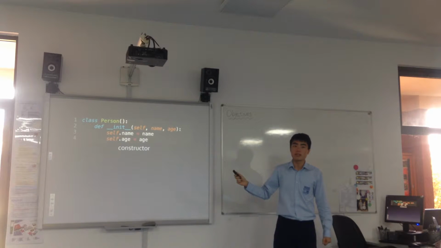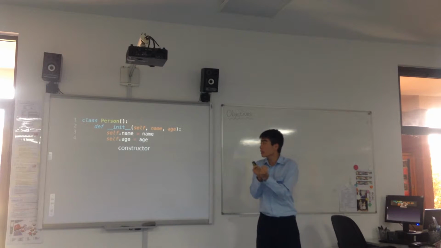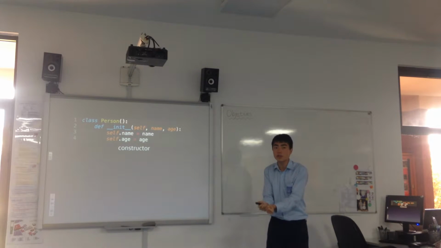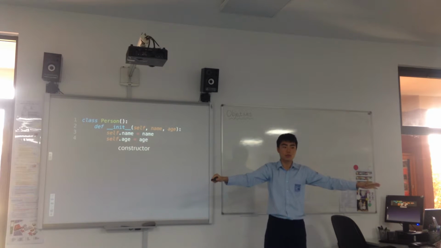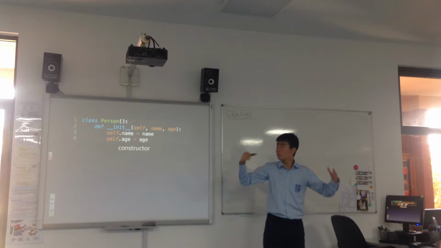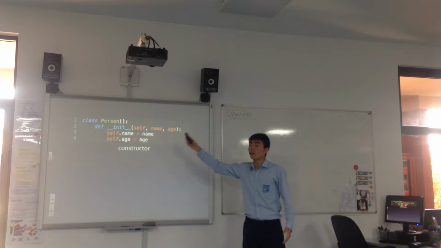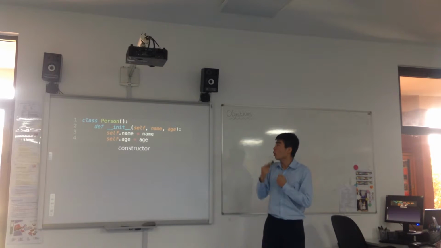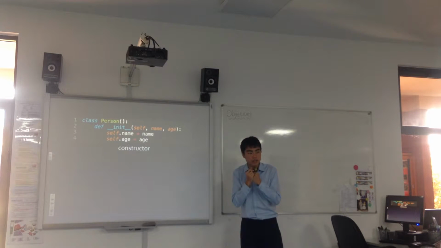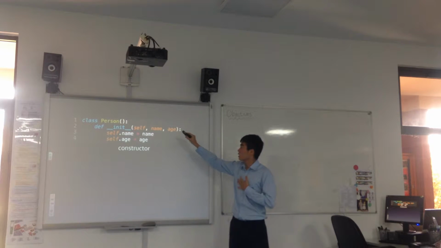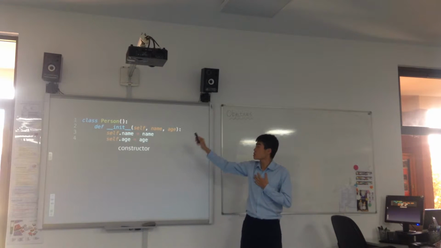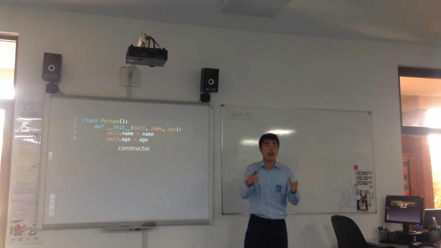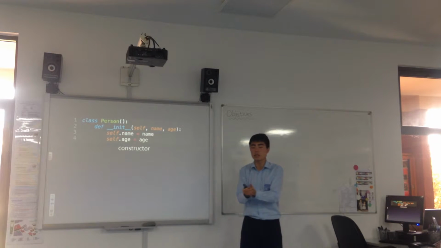And what the self means is it's referring to a specific instance or a specific object that belongs to this class person. So if we consider the people sitting here right now, we're all people, we're all persons, so we belong to a class called person. But we each have our own individual name and our own individual age. And these attributes are specific to every instance of this class. And that's why these are actually called instance attributes. They're specific to every single instance.